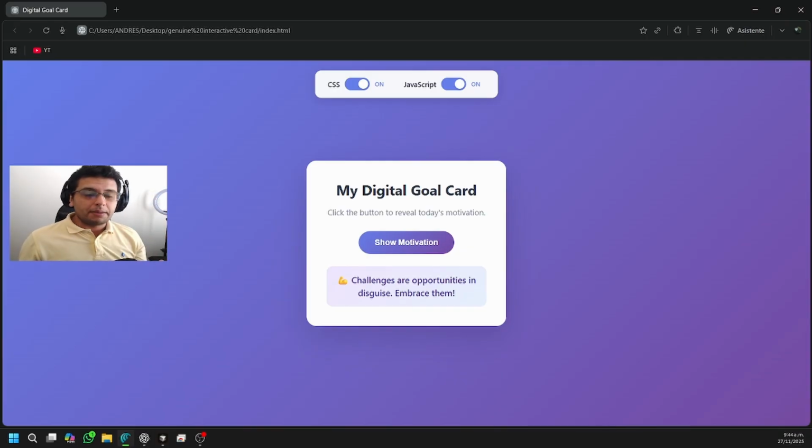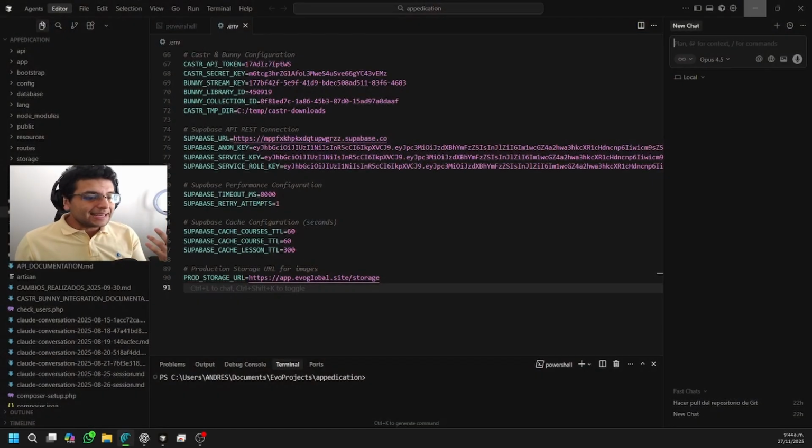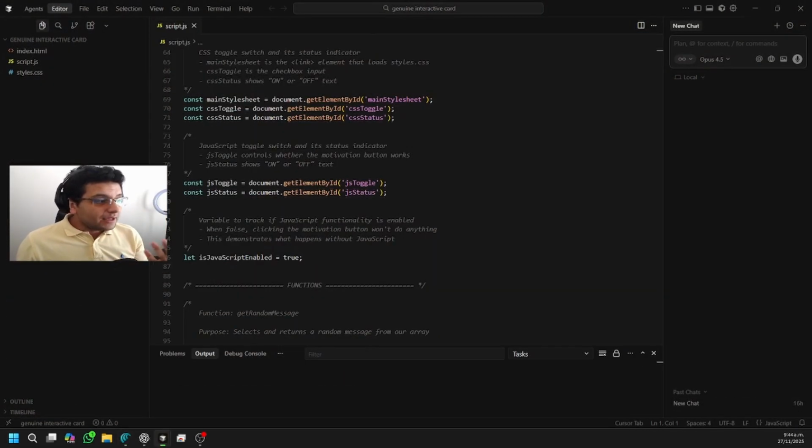To do that, I'm going to my IDE, okay? This is an integrated development environment. In this particular case, just for those who have that question, I'm using Cursor, okay? But we will talk about that later. So the goal here was to create a small interactive web page that reacts to the user. Okay, that was my first goal.